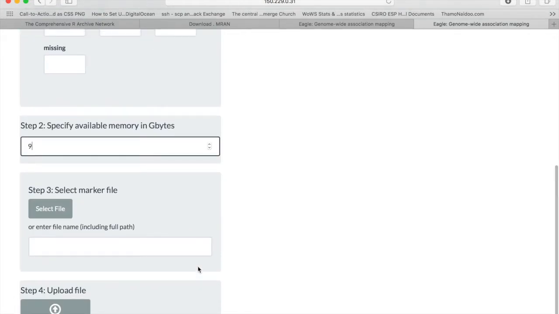Okay, so now we're in a position where we come along and actually select the marker file. You've got two ways of doing this. You can click on this select file option, and what that will do is it will take you to our file browser, or you can type in the name directly. And I'll talk a little bit about when you might want to do this. So you're probably wondering, why would I ever want to type in the name directly if I can just use a graphical interface to look for the files?